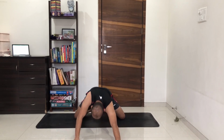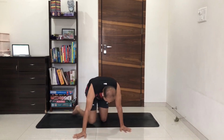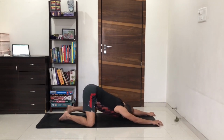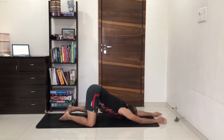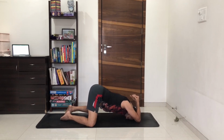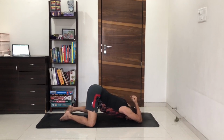Get up. Now, being puppy, fold your arms, rest your head, and you have to try to take your hips back. So engage from your glutes. Take your hips back in such a manner that you want your armpits to touch the floor. So you will get a very deep stretch in your shoulder. Let's do this.